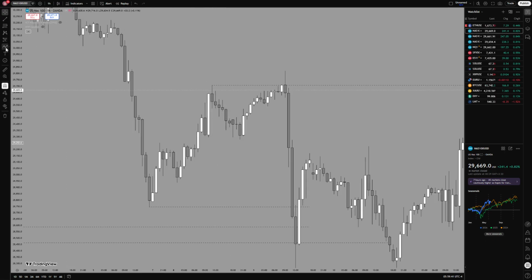So in this case, look up here. We have a high right here. This high gets swept by this move right here. And then we suddenly nuke all the way down here, all the way from premium. Why is this premium? Why is this high premium? Because there's nothing. It's a void up here.